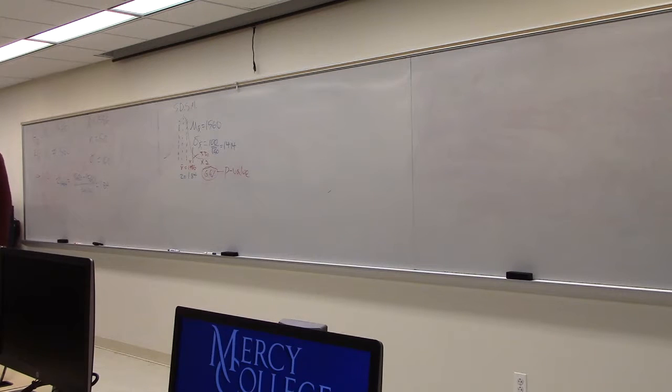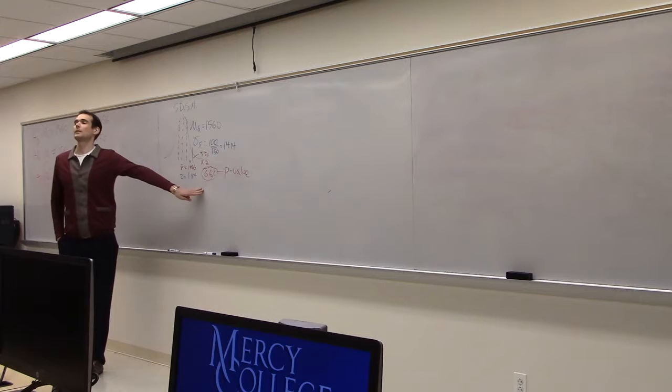What if it was like 9.9? Would you not accept? If it was 9.9, we would reject. When would you not accept? Anything over 10. Well, there's only two options: we reject or we fail to reject. So if this came out to be 11%, we fail to reject.